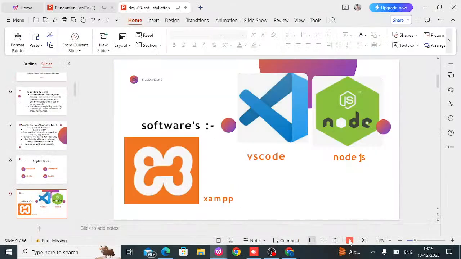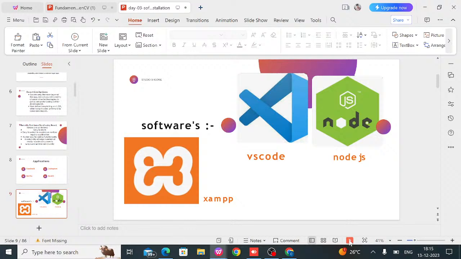So, how many of you are interested to install the softwares now along with me? Please raise your hands in the comment section. Yes, dear participants, how many of you are installing the softwares along with me now? I am going to show you the complete process of installing the required softwares. These three softwares we are going to install now.